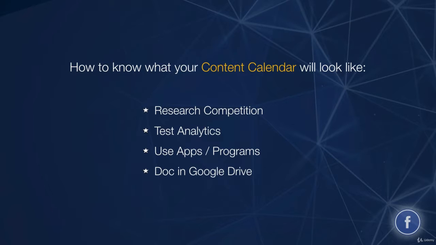You're going to test the analytics, and we're going to go through the insights and analytics. We have a whole module dedicated to this, so we'll go through more of that in module 7, I believe it is. And then using apps and programs, which we're going to show you. And then you can use a document in Google Drive as well, which is a very simple way to use a content calendar. But you just need to know the main overarching purpose of the content calendar is to cut down on the time that you spend finding and posting content.